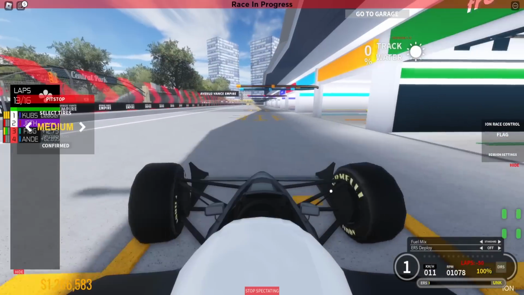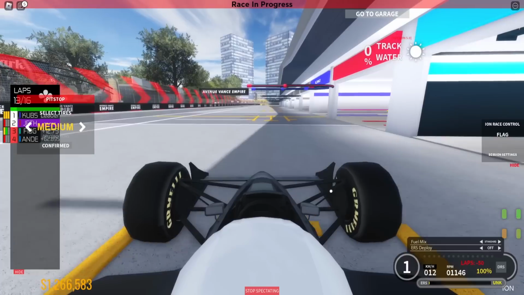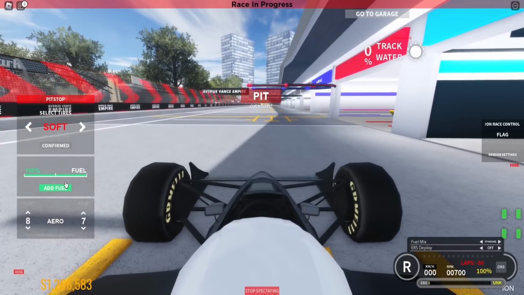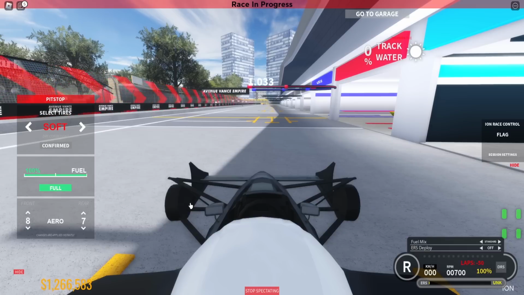And as you saw, when I tried to spawn in the car, it didn't ask for fuel or setup. But when you go into the pits, you can actually pit. You can change your tires. So let's go on the softs. We can't add fuel because there's no fuel consumption on this car for some reason. Maybe it's because I'm in a modern car server. We can also change our air setup right here.